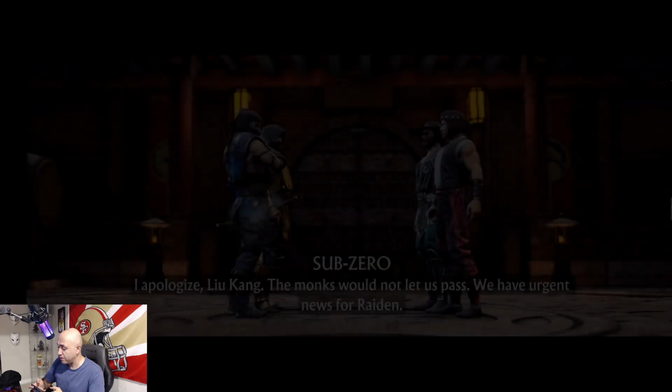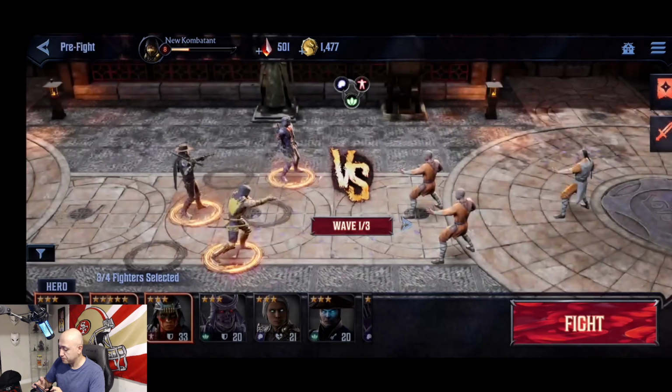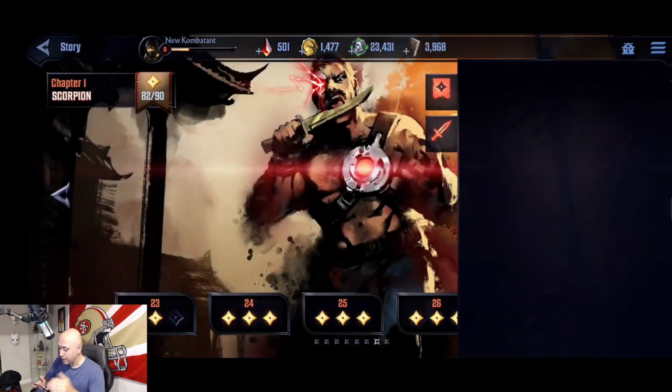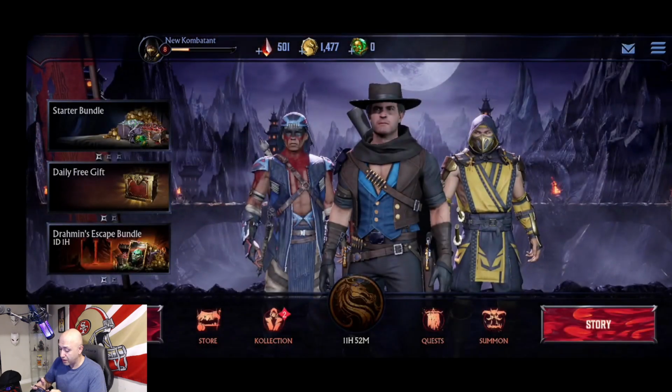Okay, so I'm going to skip this. You guys don't have to watch this part. I know it is actually a pretty cool cutscene. So we'll skip. So we've done this fight already. So that was it. I wanted to get to 500 gems. So that's kind of the complaint there.